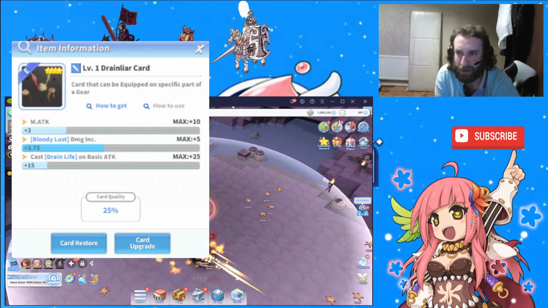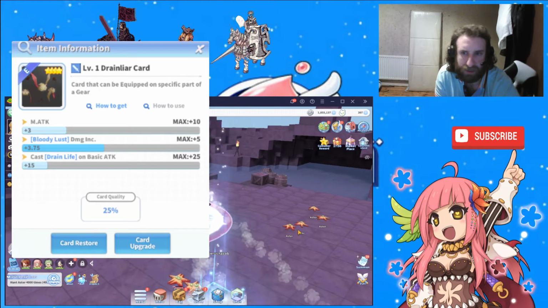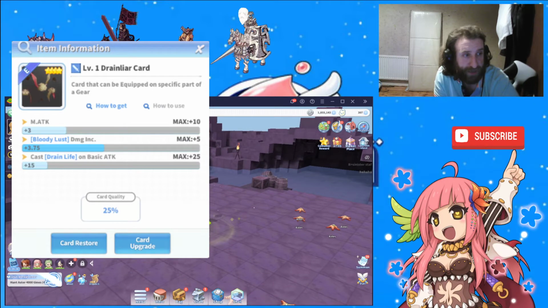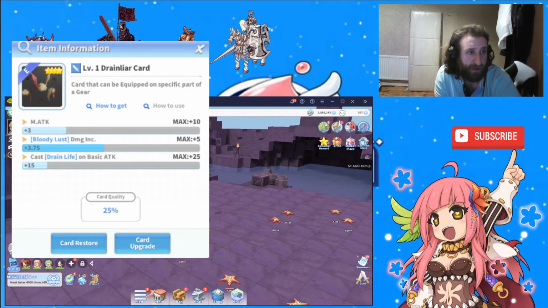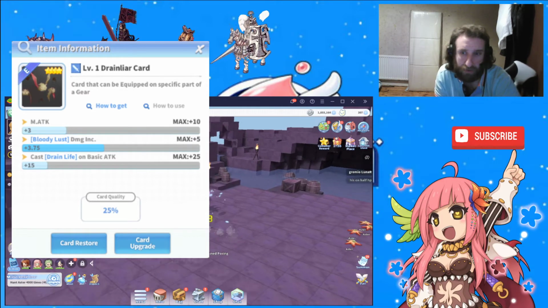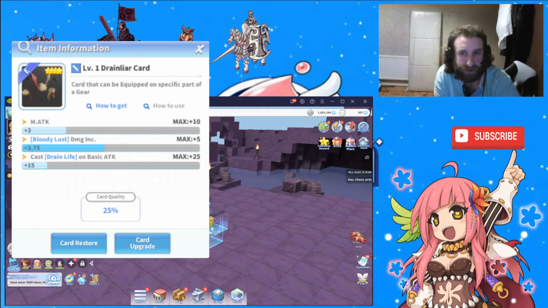And then the second line is going to be the Bloody Lust damage percentage. This is actually quite nice if you're an Assassin Cross and you use this. I mean, most of us aren't going to really care about this line because we're not going to be using Bloody Lust, but if you are, it's a little bonus there. It could be worse things on the card.